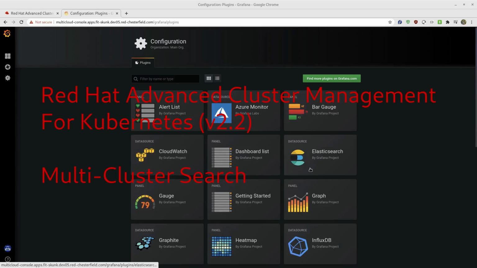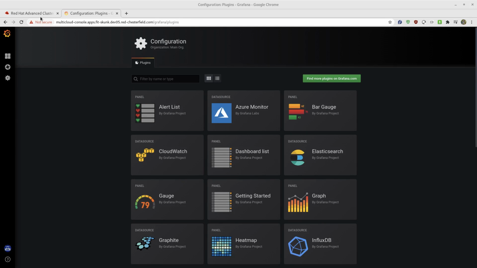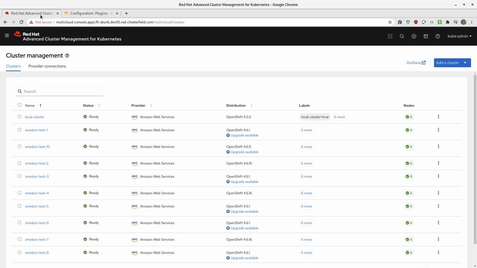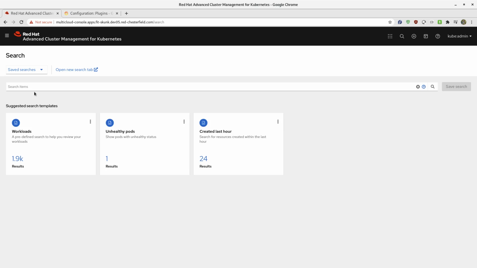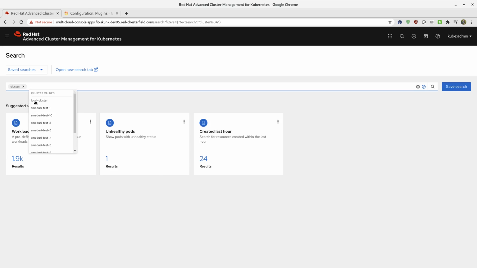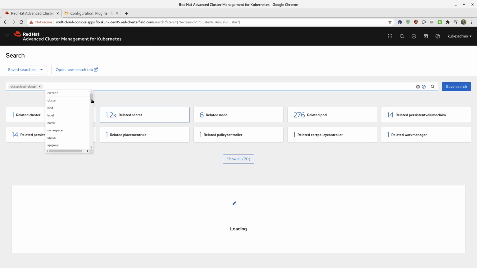Okay, next I want to take a look at another main branch of observability, which is search. You can get to the search from the main multi-cloud console from this magnifying glass icon. The search uses a pretty typical search language. You can build your search queries based on just clicking on the objects here, and it will fill these in for you. Or you can type the query out if you know specifically what it is that you're looking for.